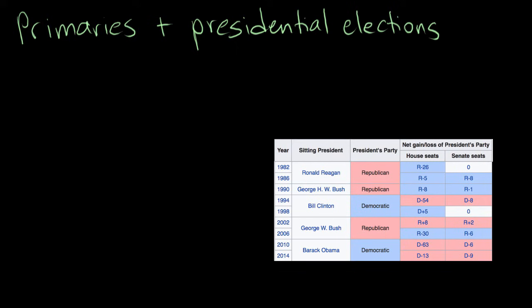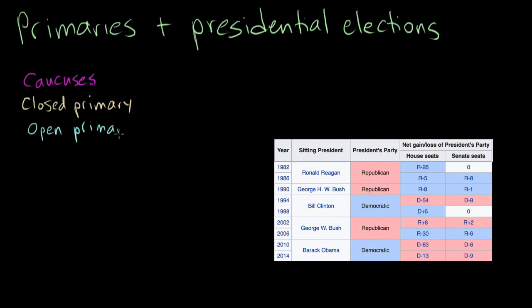There are 2 other major factors that contribute to whether a Congress member is reelected. One of them is, in each state, the form that their primary takes. Some states, like Iowa, have caucuses, where party members gather to vote on who their nominee should be. These are very tightly controlled by the party. There are closed primaries, where only the registered members of a party may vote on their party's nominees for election. And then there are open primaries, where any registered voter can vote for a party nominee, even if they belong to the opposing party. So the form a state's primary takes has a strong effect on how tight the party control is over that process.